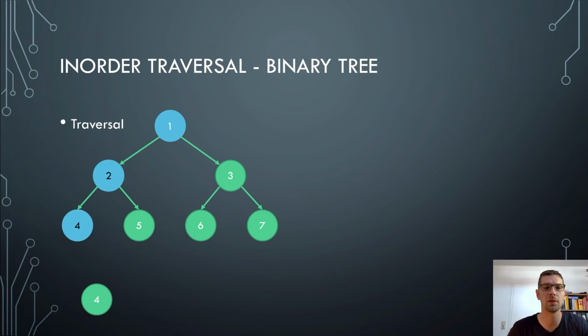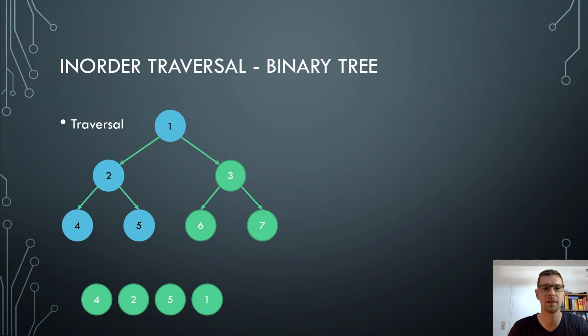So then we go to our right subtree, and from there we see, okay, we are again at a leaf node. So we can print our leaf node there. Then we are done with the left subtree of 1. So we are done with, we can print the 1 now. So that is the next point in our traversal. So we can go to the right subtree of the 1.